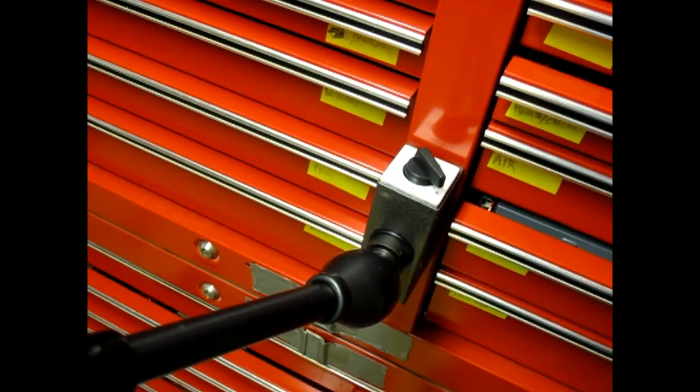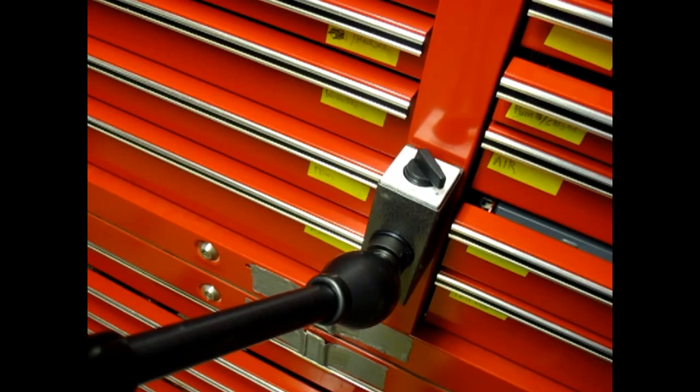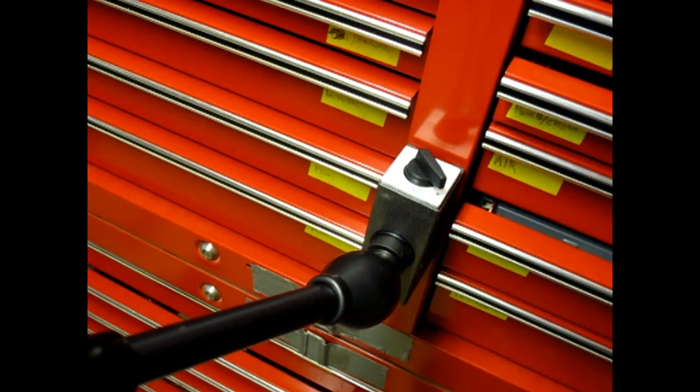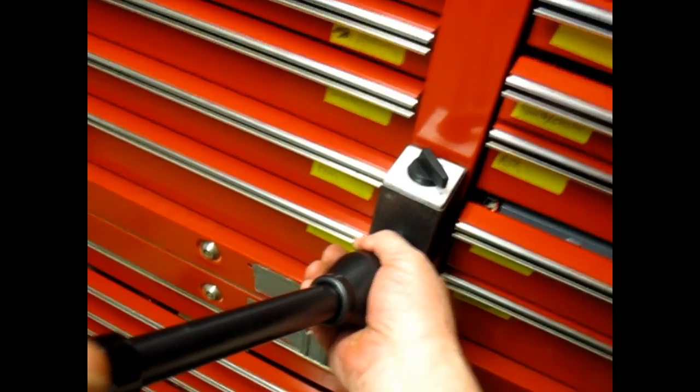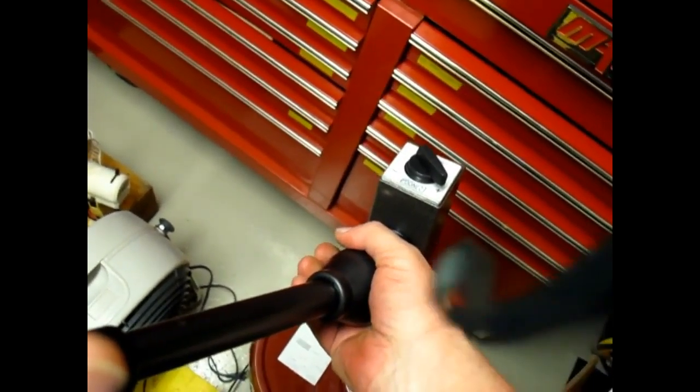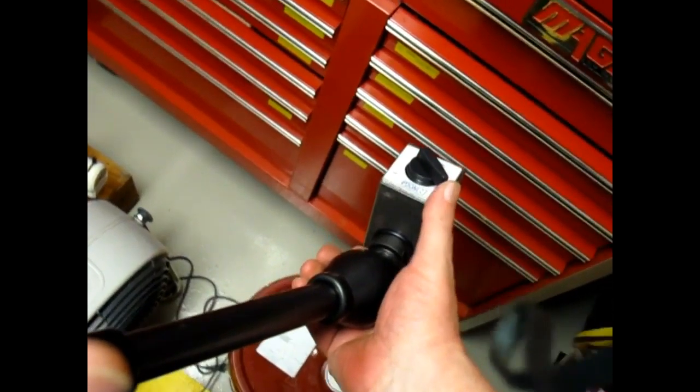Looking back on the mount I took this video with — even the largest Noga base, at least the largest I've heard of, that comes on the giant arm, basically has no holding power when the sheet metal is thin. You've got to have big iron for big magnets to stick to.